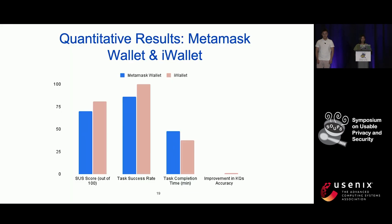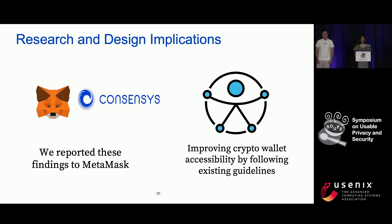All these improvements resulted in a higher system usability score of 81 compared to MetaMask. In particular, blind users had a higher success rate in completing the tasks with iWallet and spent less time — 37.8 minutes on the tasks compared to 47.9 minutes in MetaMask. As a design implication, we communicated with stakeholders MetaMask and ConsenSys with our findings. We also highlighted some of our redesigned solutions which didn't work as anticipated — for example, the direct manipulation of the gas fee slider didn't really work as expected, highlighting that more specific study design is needed to evaluate these specific design features.